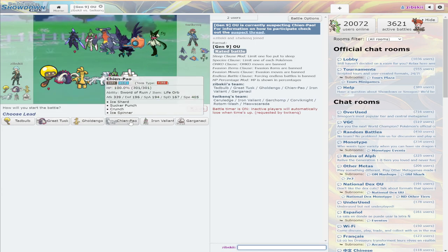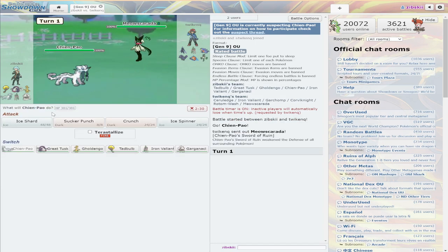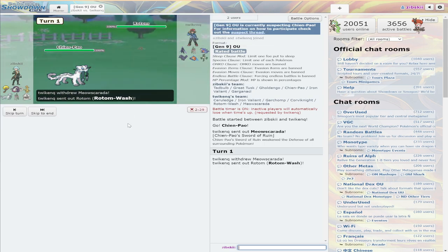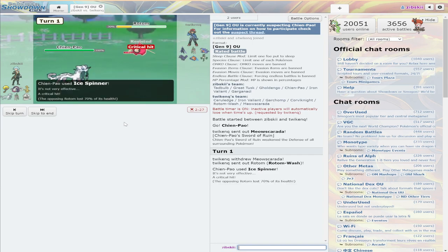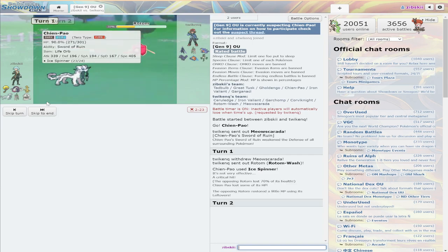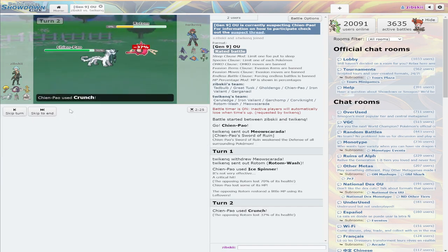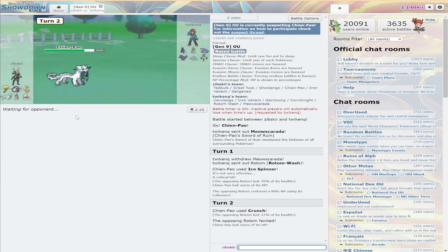I think Chien-Pao was great. Meowscarada, you do not want to take this. We'll find out right now if you're Choice Scarf. If you are, that's kind of unfortunate, but I don't think you are. This Ice Spinner should do a decent chunk to anything. Oh my goodness. That's because it lowers defense. That's insane. And you're dead. You're done, son.